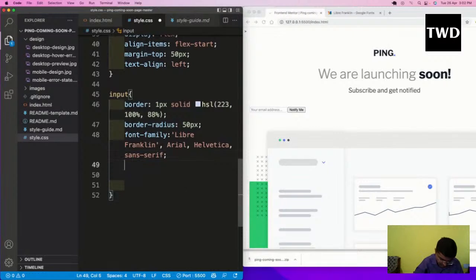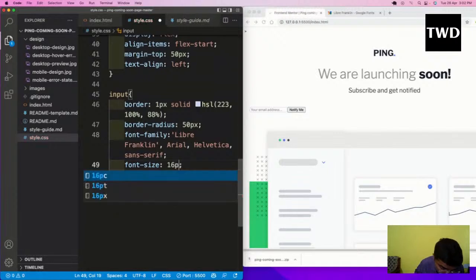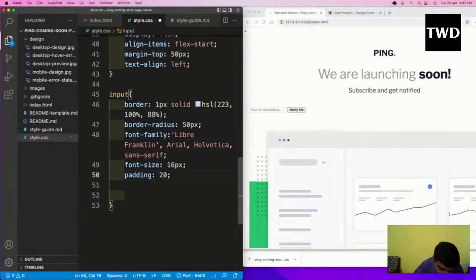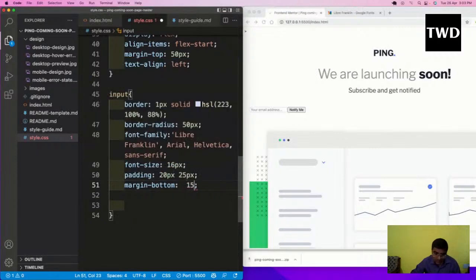So after this font family, let's have font size of 16 px, and the padding of 20 px and 25 px, and the margin bottom of 15 px.